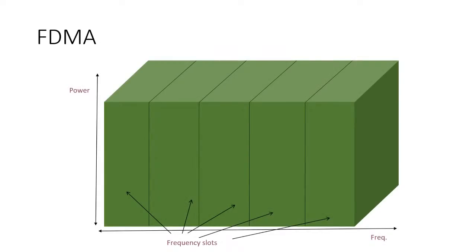Okay, first of all, FDMA, frequency division multiplexing. Here the frequency slots have been maintained. Like if you are considering one FM station running on one particular frequency, that particular frequency will be allocated to that FM station. So the FM station can transmit the information to whoever is tuning to that particular frequency. So that is called FDMA, where a unique spectrum is allocated to a unique user. That unique user can broadcast any information to any person who is synchronized with their frequency. Okay, so this is the first thing.